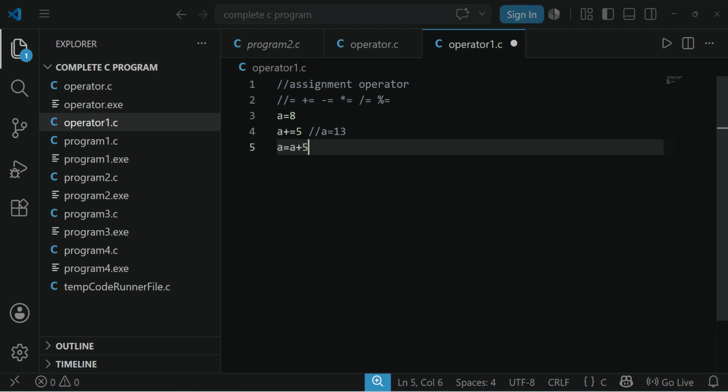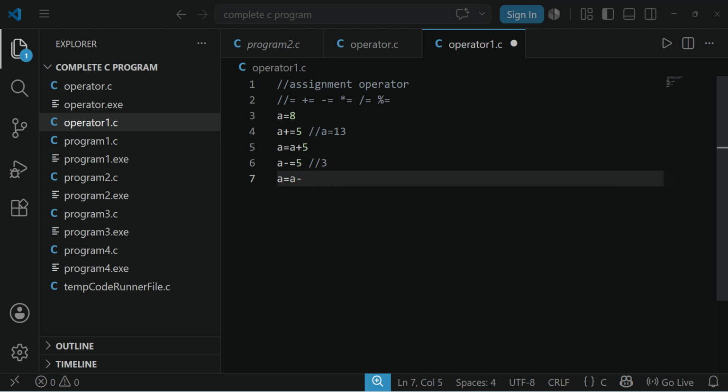Similarly, it is the same for subtraction, multiplication, and division as well. A minus equals to 5 means we will get an output of 3 because a equals a minus 5. Like that, it is common for multiplication, division, and percentage as well, that is the remainder.